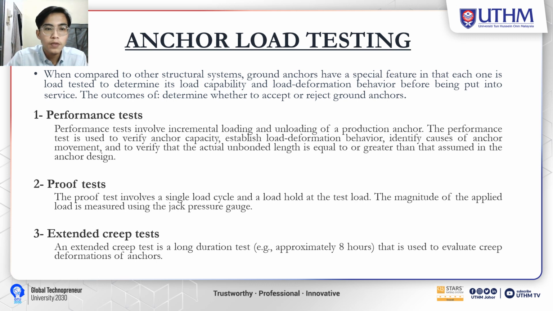Number 2 is proof test. The proof test involves a single load cycle and a load hold at the last load. The magnitude of the applied load is measured using the jack pressure gauge. And last but not least is the extended creep test, which is a long duration test, for example approximately 8 hours, that is used to evaluate the deformations of the anchor.